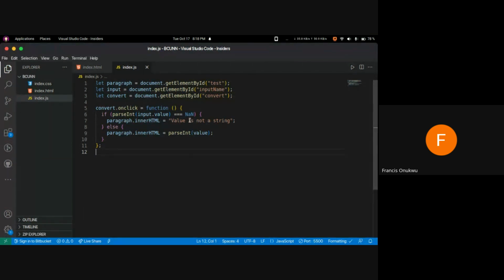Now it's returning a number, and we want to check if that number is equal to NaN. It sees it as a number. So if it's not a number, we'll say value is not a string, and else we'll do something else.